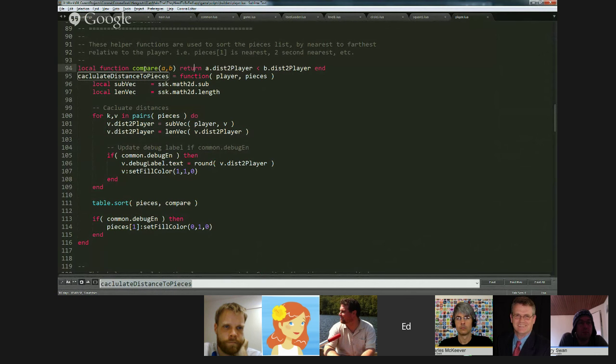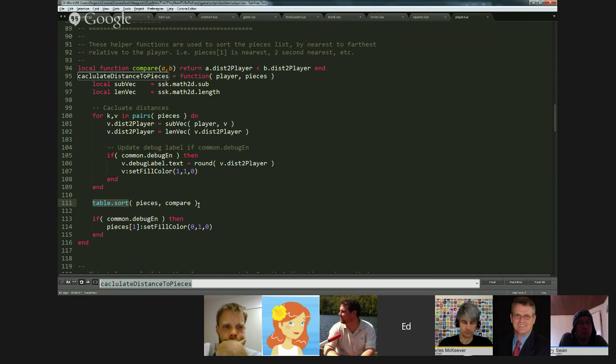So my sort function, compare, says return the object whose distance is less than the other object's. I've got object A and object B. As I iterate over this list with table sort, it asks, is object 1 closer? Does it have a smaller number than object 2? Okay, it stays in the front. No, object 2 is less? Swap those two.